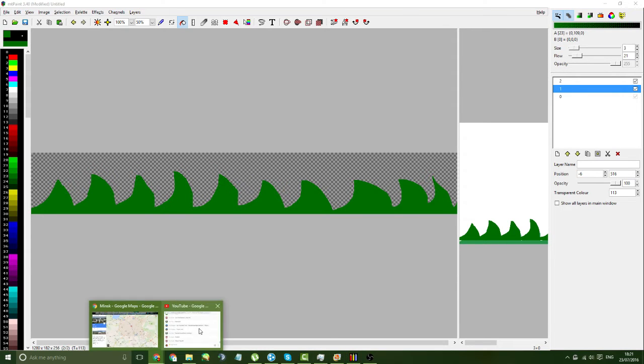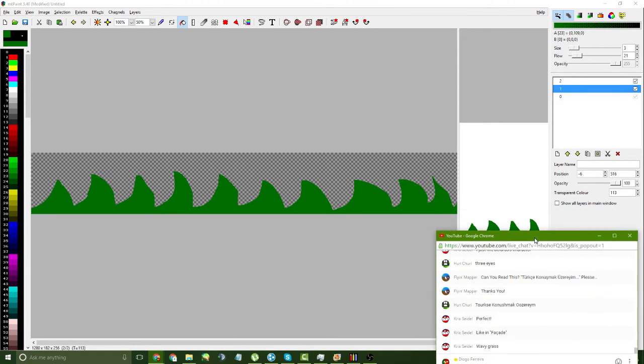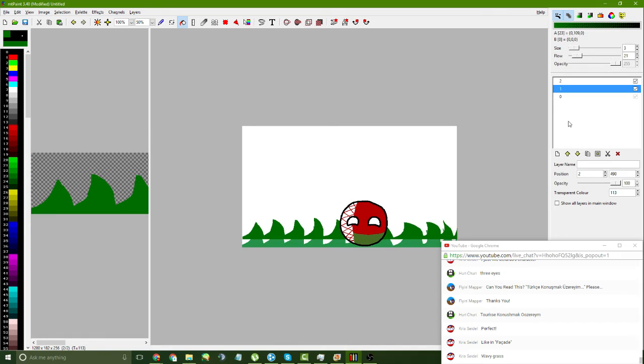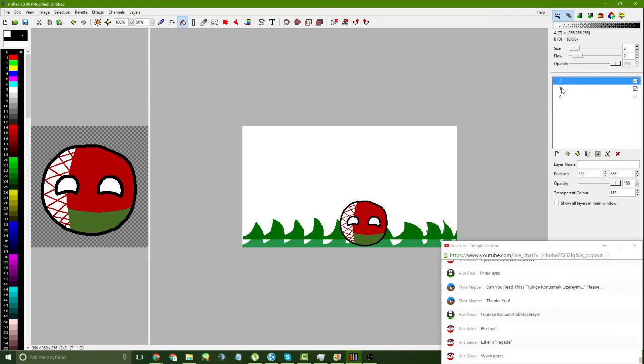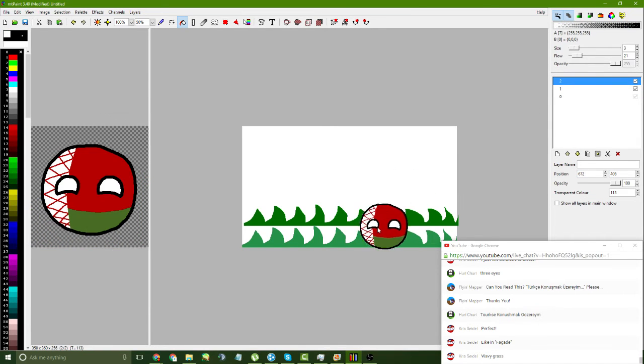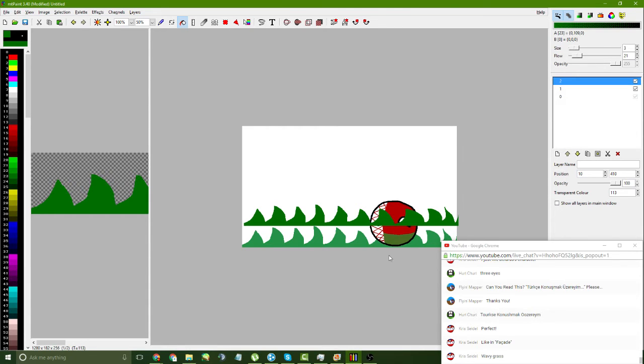What's the chat say? Wavy grass, yes. Yeah, now I see why a lot of people don't put the chat there. It's pretty confusing. What is this? So he's in front of here, and then what? Wait, what? So, okay, no, I want this to be in front, yes. Yeah, that's what I wanted.